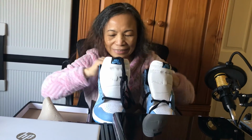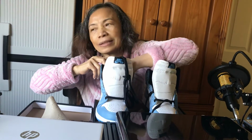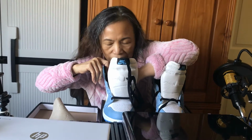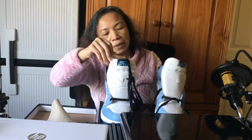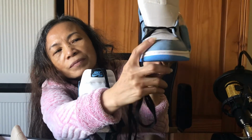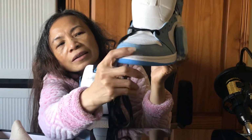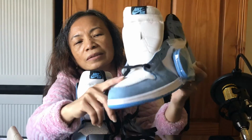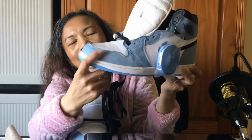This shoe is a dupe. Very dope, yes. Guys, cop it. I can't wait. I feel like I'm really in my size. I don't have my size yet. But guys, the suede is very good. Look at this. Yeah, the suede. I know, I like it too. Nubuck suede.